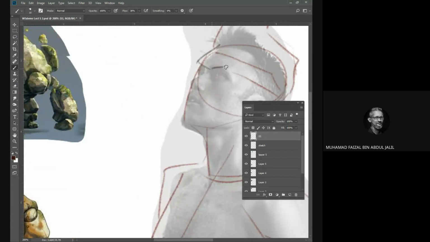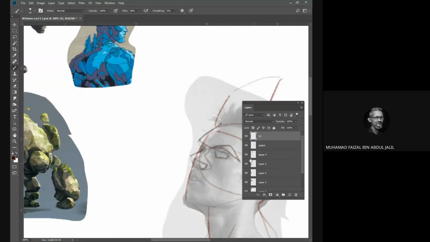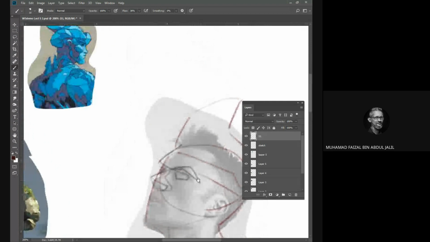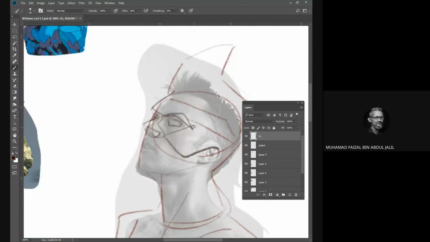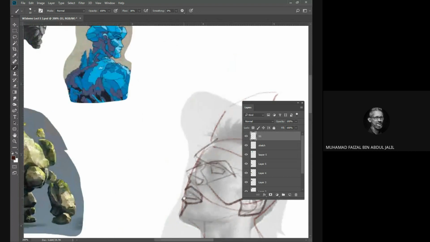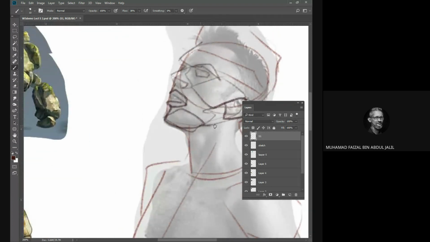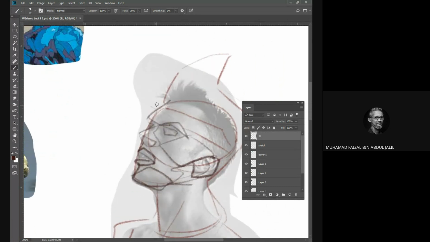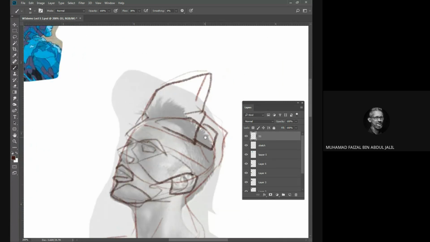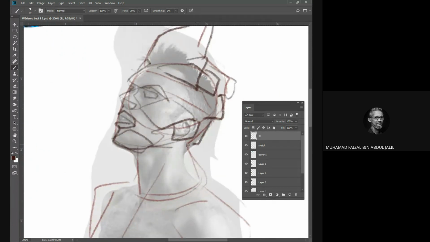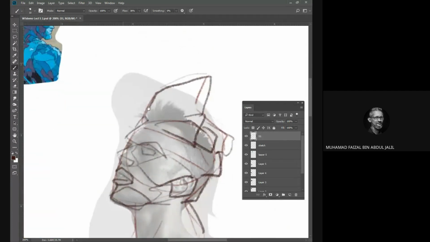Maybe I will design these characters to look like this a bit, like this a little bit, like a stone, a kind of characteristic.